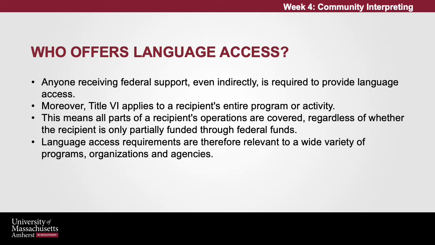So, who offers language access? Any entity that receives federal support, even if it is indirect, is required to provide language access. It applies to an entire program or an activity, which means that all parts of a recipient, the one who receives the funds, all the parts of their operations are covered, regardless of whether the recipient is only partially funded through federal funds or not. That makes language access requirements relevant to a wide variety of programs, organizations, and agencies.